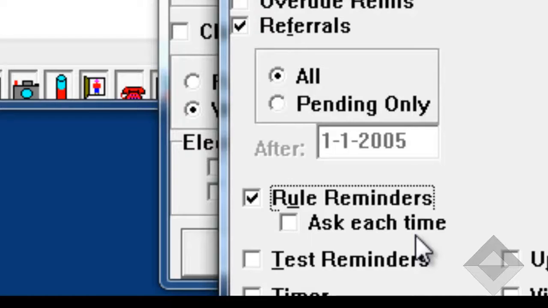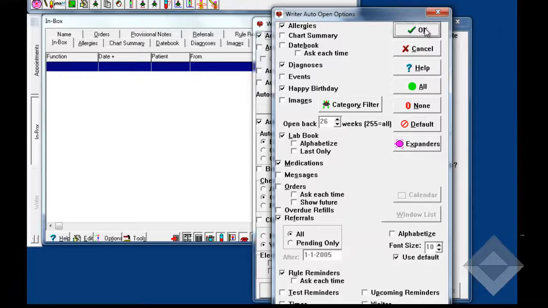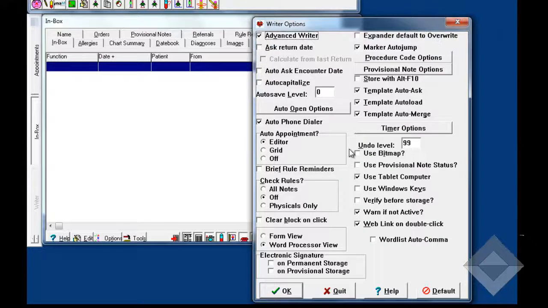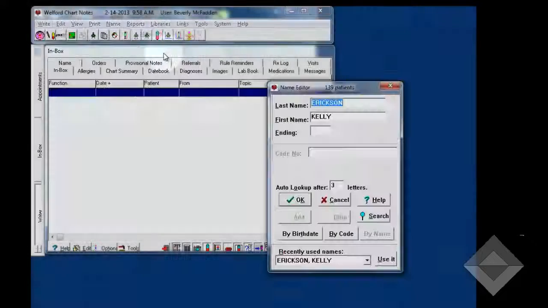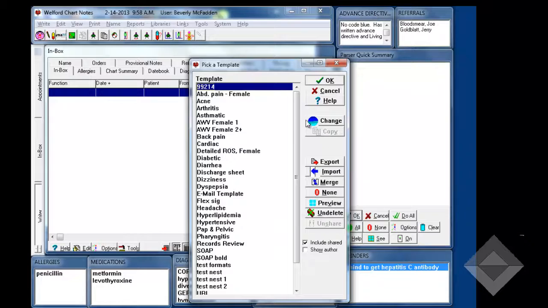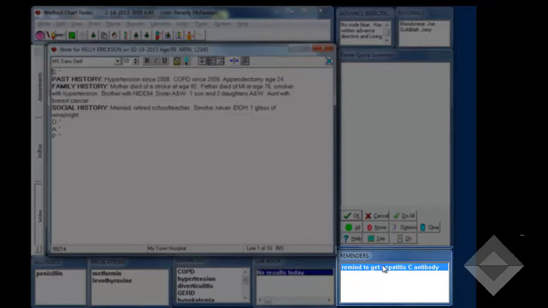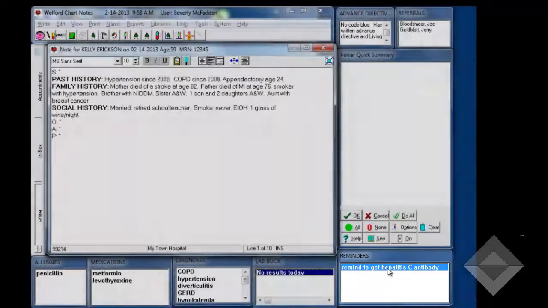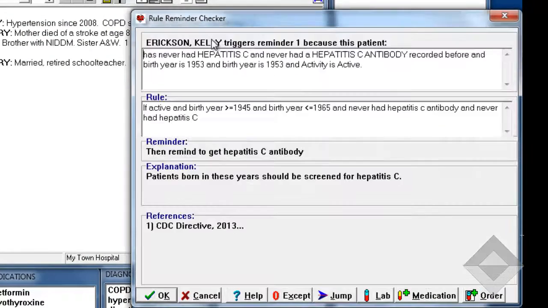Otherwise, the rule reminders simply open in a window which you can click on to see the details. Here we see the pending rule reminder for Kelly Erickson. Click it to see the list of pending rule reminders and click on any one of them to see the details.